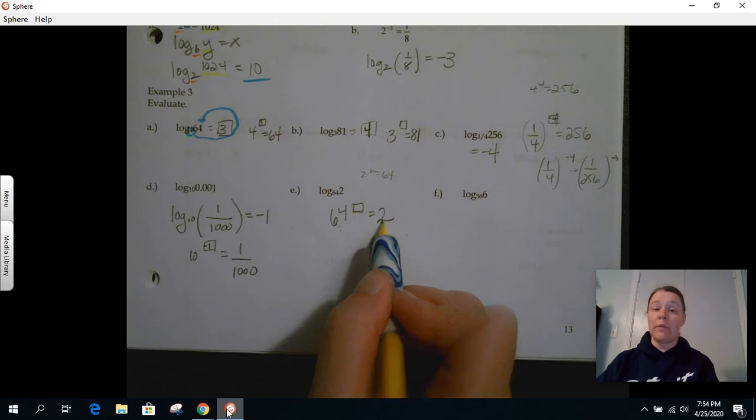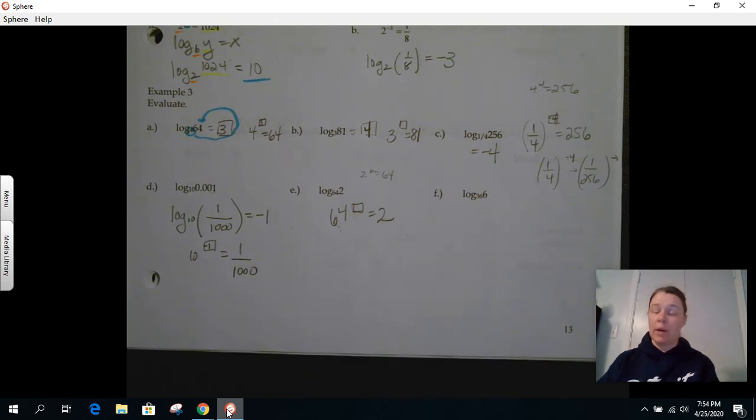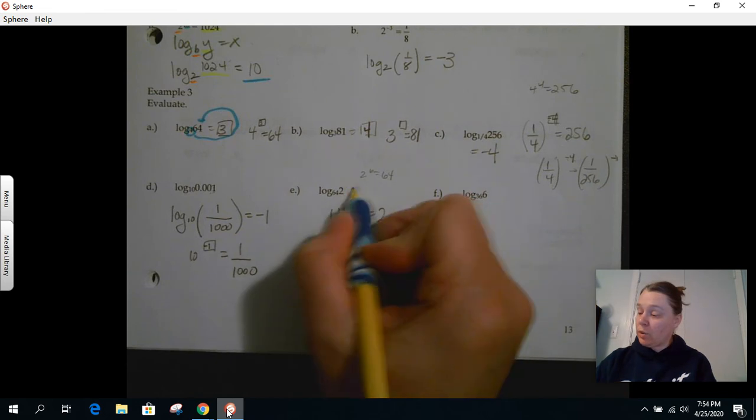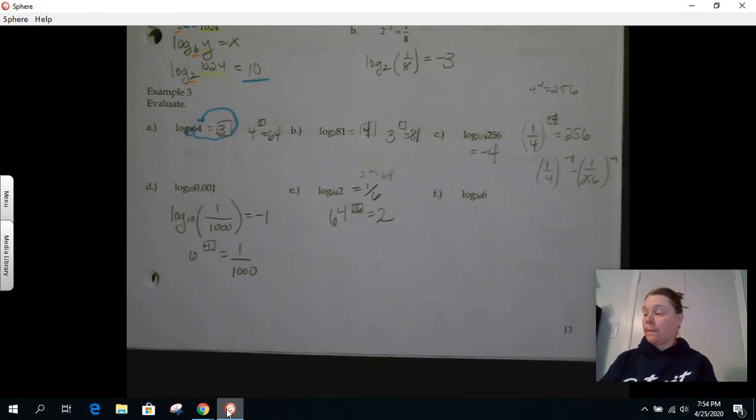So if I'm trying to get from a bigger number to a smaller number, and I'm not dealing with fractions, you want to think roots. So this would be the 1/6 power because I want to take the 6th root. So this would be 1/6.